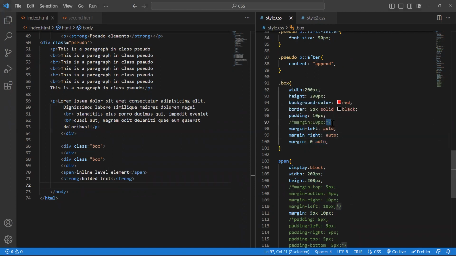So it's going to adjust that element to fit at the center of the page. That's literally what margin auto means. It's just a little trick if you want to center an element.